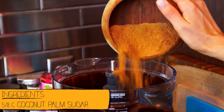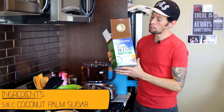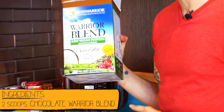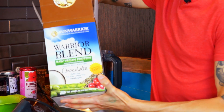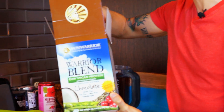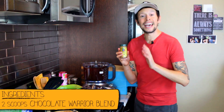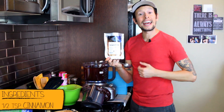At this point we want to start adding our sweeteners and some of our herbs. We're adding a half cup plus an eighth of a cup of coconut palm sugar. Next I'm going to bump up the protein with a couple scoops of Sun Warrior Warrior Blend chocolate-flavored protein — an awesome blend of hemp, cranberry, pea, and medium chain triglycerides from coconut with a great cake batter flavor that gives you all your essential amino acids. Add a heaping scoop right into the chocolate mix, then add a few pinches of cayenne pepper for a little spiciness.